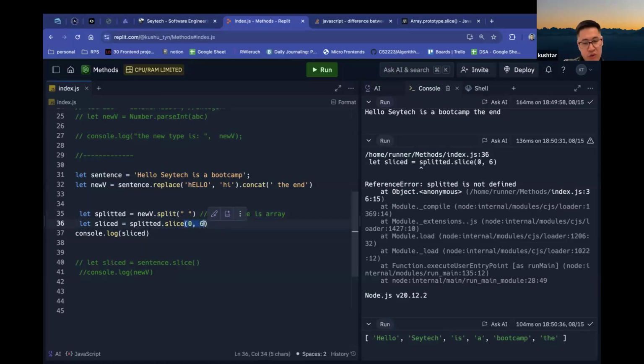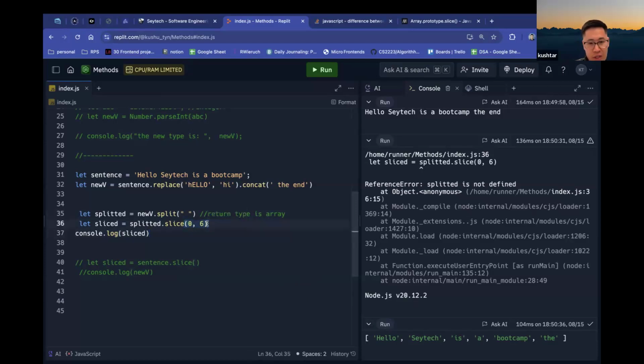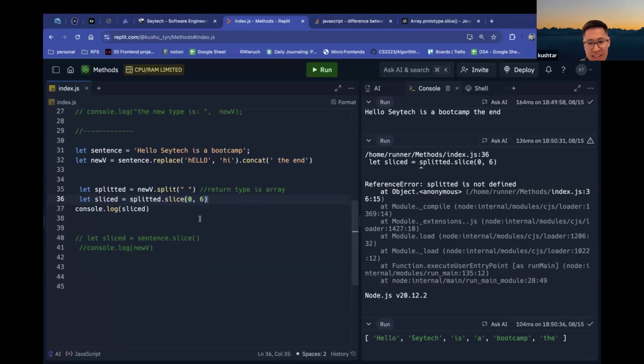So when we say 0 to 6, it's clear, right? You guys understand it. Yes. So we are saying from the beginning till the 6th element. So 0, 1, 2, 3, 4, 5. But when you are counting without 0, it will be 1, 2, 3, 4, 5, 6. Okay? It's a bit confusing here because of the 0 index, but playing with it, you will figure it out.